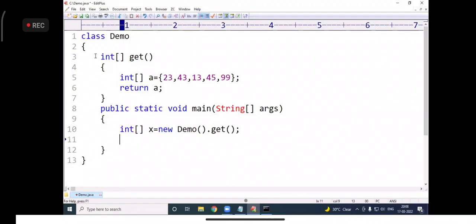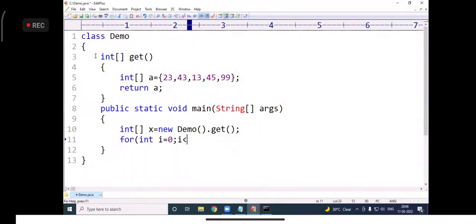Normal for loop also you know, enhanced for loop also you know. Normal for loop, give me the answer. For int i equal to 0, i less than a dot length or x dot length?